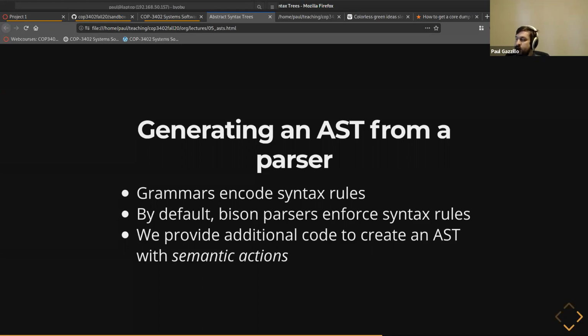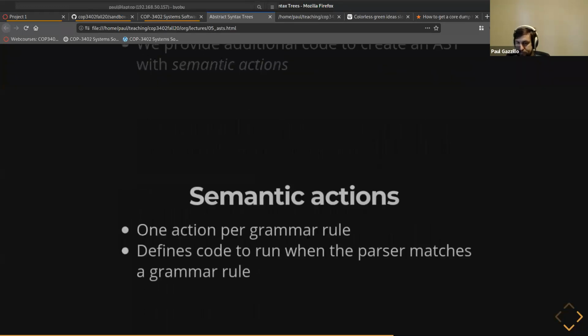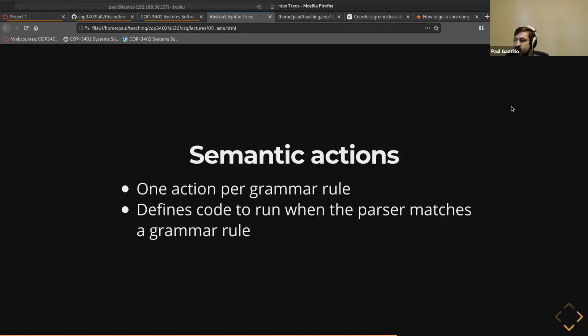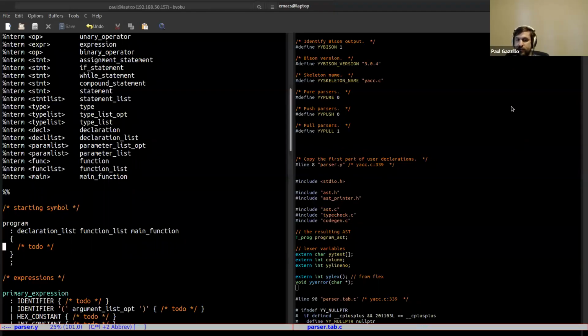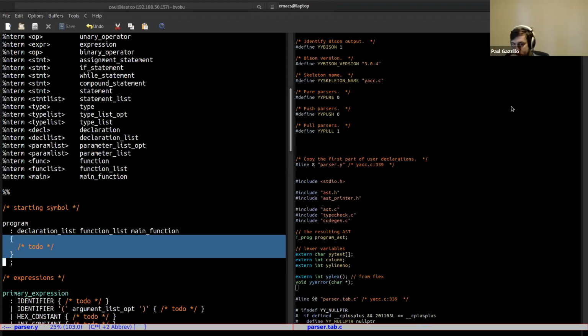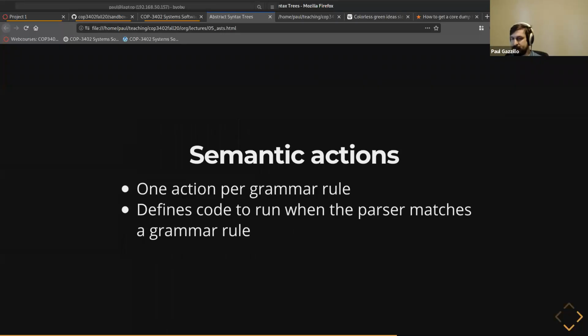So the way we use Bison to generate the abstract syntax tree is we use this feature called semantic actions. And for those of you who are asking about these dollar signs here, these are how you specify semantic actions in Bison. So firstly, what are semantic actions? Semantic actions come from this notion of the separation of syntax and semantics.